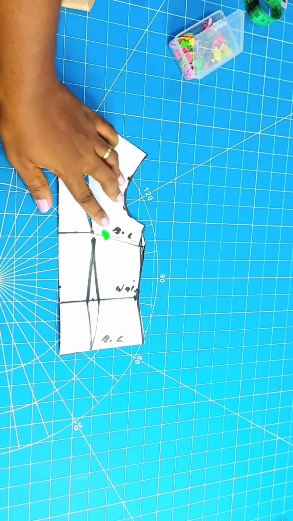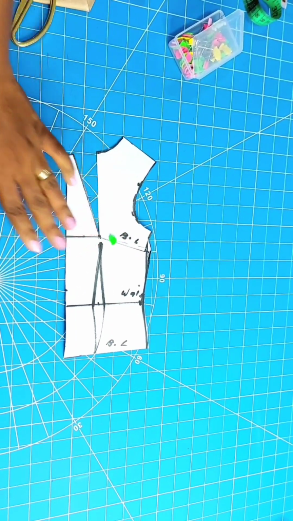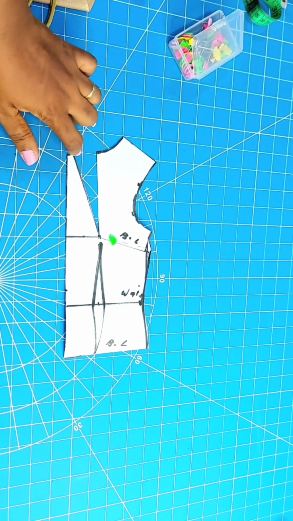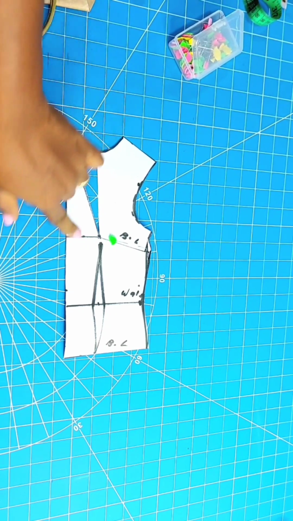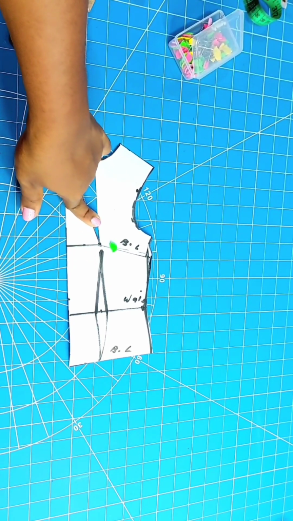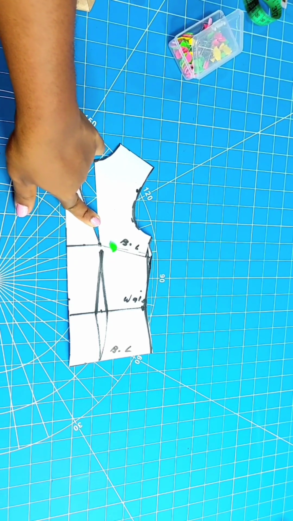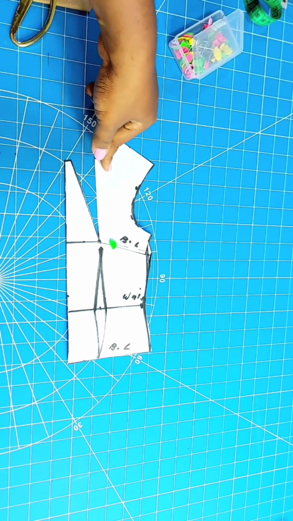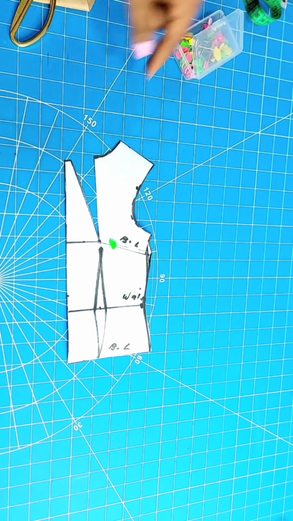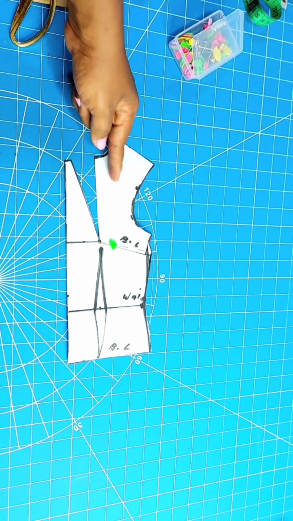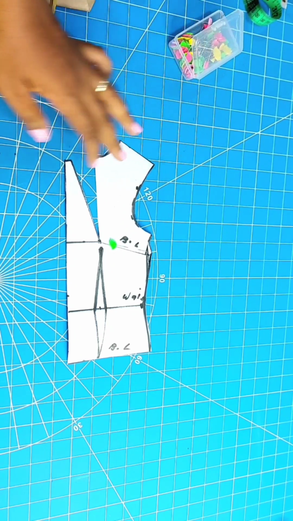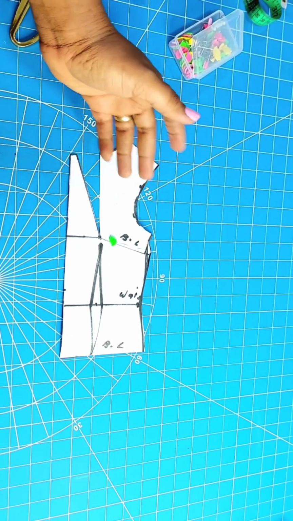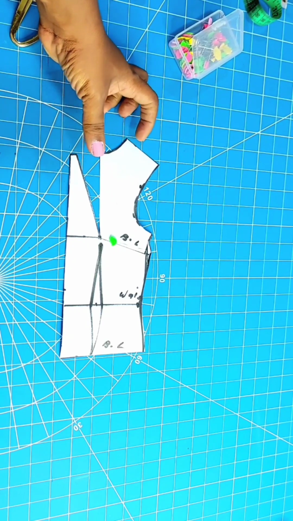Okay, this is nice. I will introduce a brown paper on that neck so that you see very well what I am doing. So see the space there. So nice. I hope you understand what I am doing. That space there will now form the pleat on the neck as we progress. This is beautiful. This is fine. But if you want more pleats, you can slash further and spread again. But I feel this is enough to give us the style that we want.